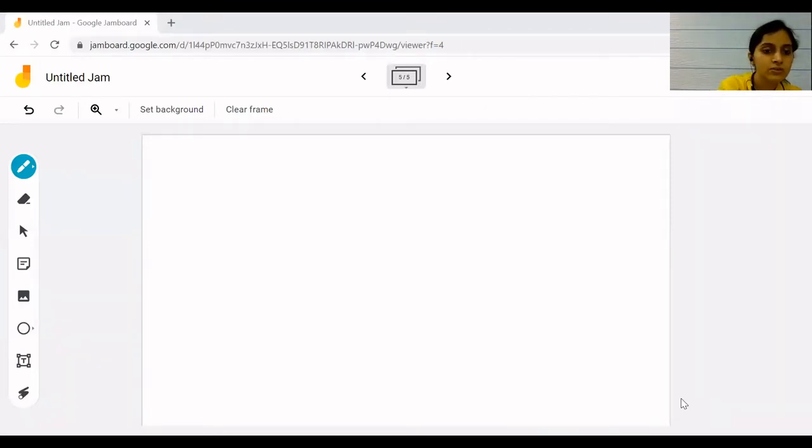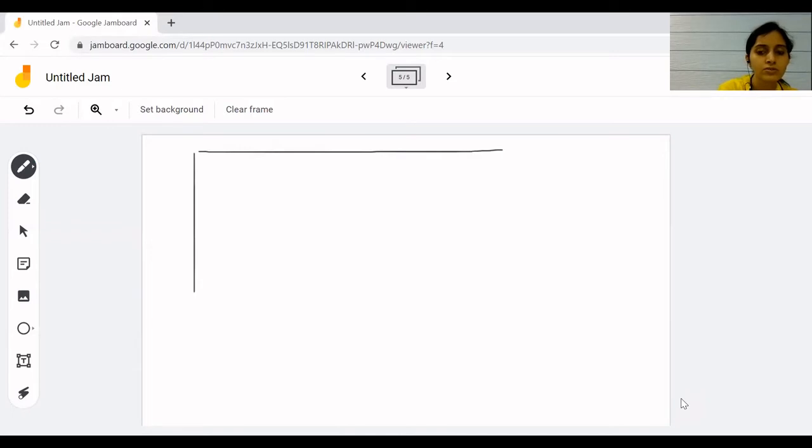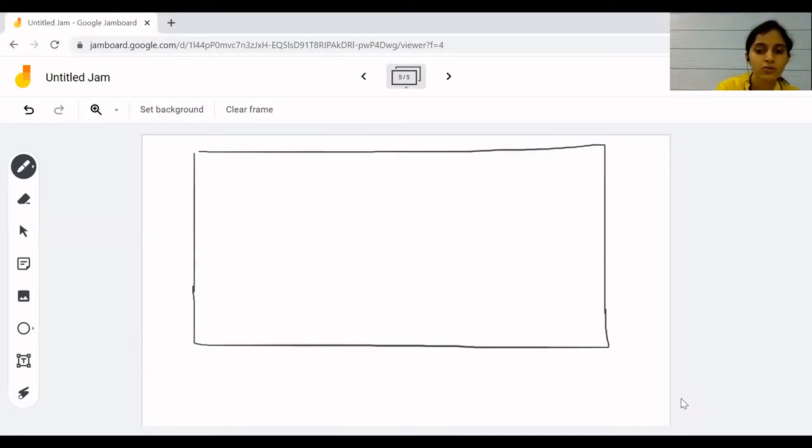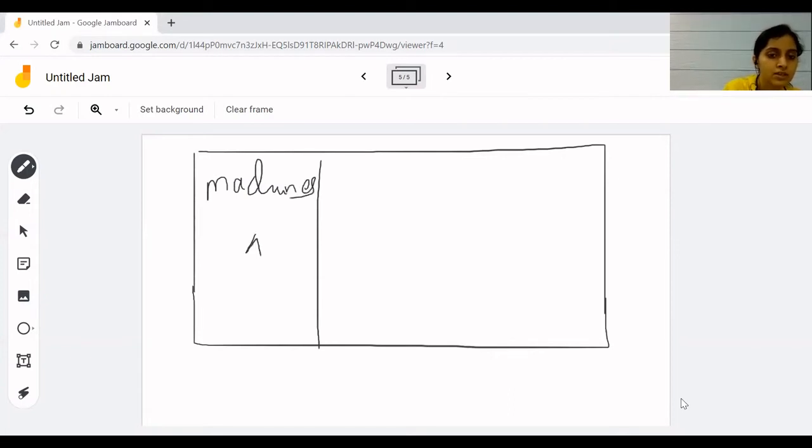Okay, so what we'll do is, a very important thing in linear programming is the table. The table does most of your work, so you should be very clear with the table. First of all, understand what all we put inside the table. So first, it must be processed through two machines, A and B. So we'll put the machines over here first. Machines A and B.